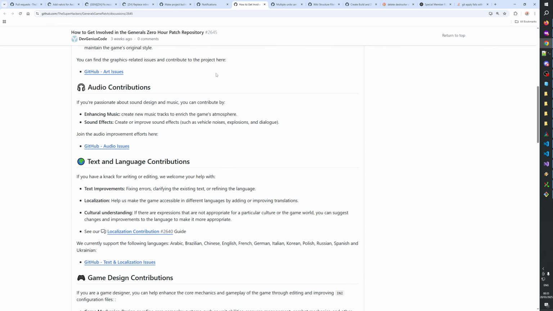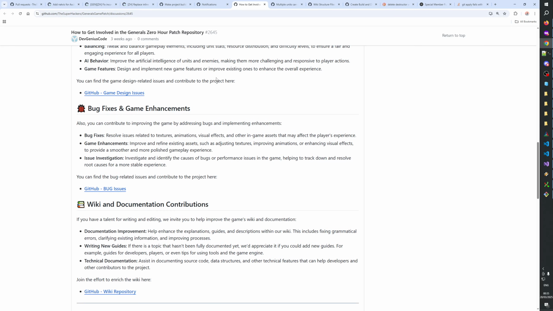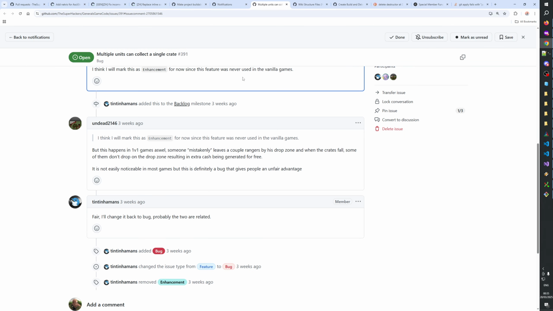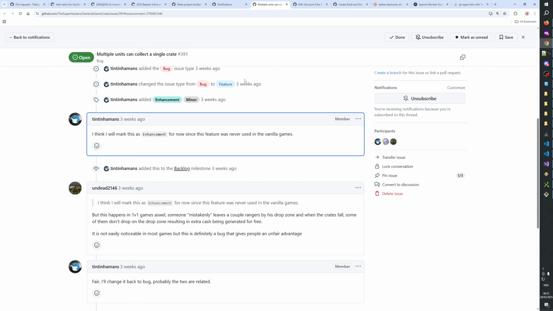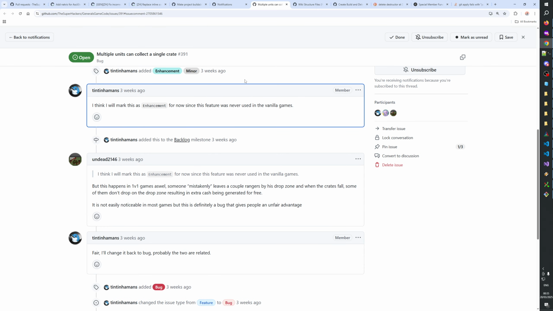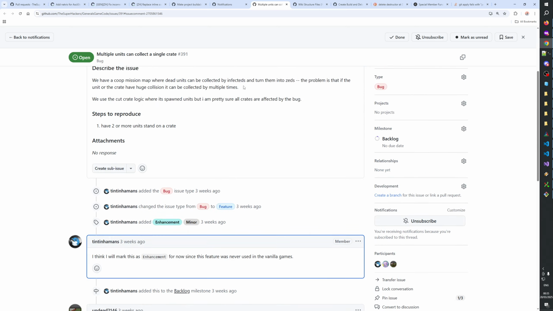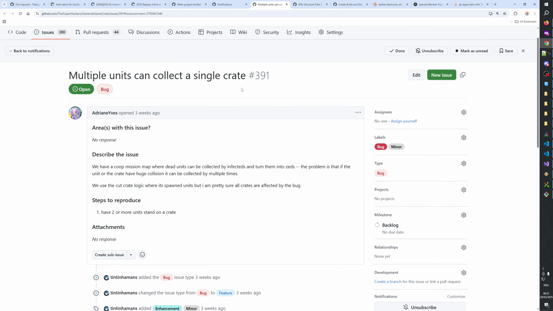Okay. Oh man. Multiple units can collect a single crate. Huh? What?